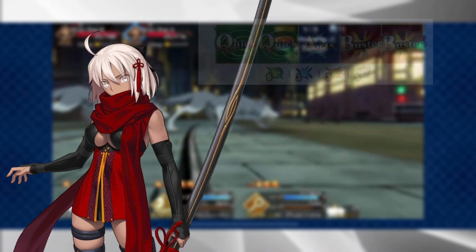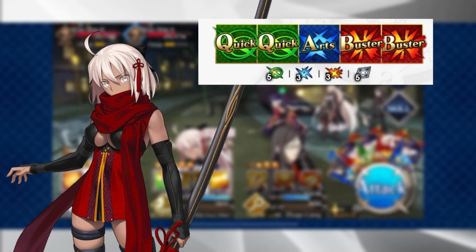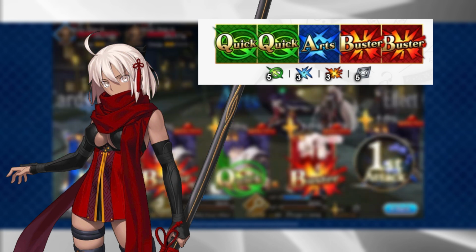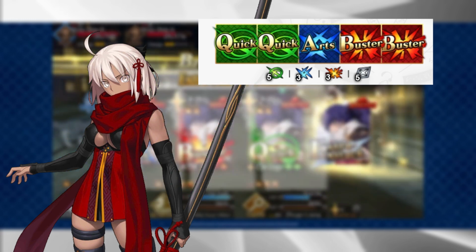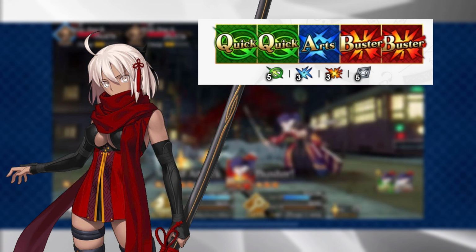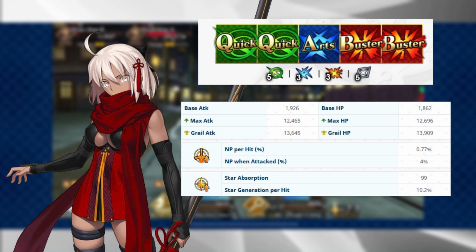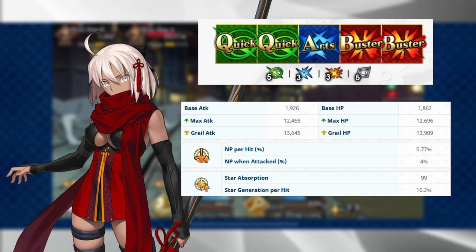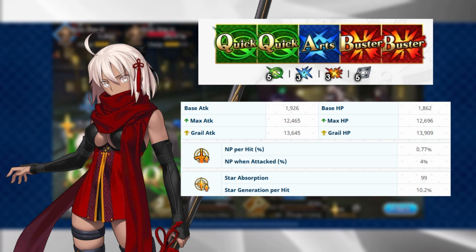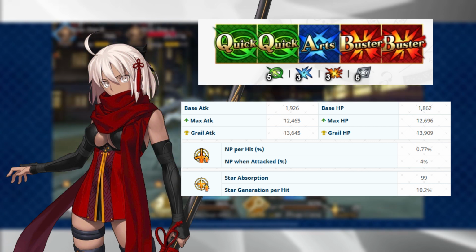She has a quick arts buster deck with a buster noble phantasm as well, and we'll get into her noble phantasm in just a moment because it's a very important part of her kit. But almost as important as that are her quick cards, which hit 5 times, and with a 10.2% star generation, that ain't nothing to slouch about. Okita Alter is going to be pretty decent at that star generation, especially in the upcoming era of Scotty, which you should be super excited about.